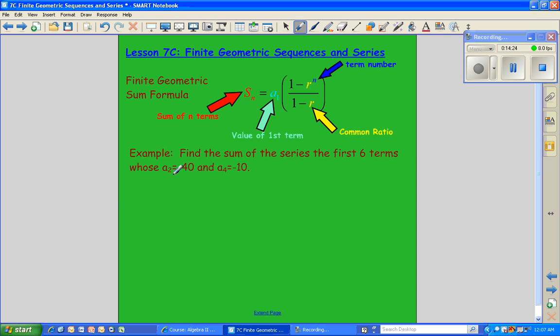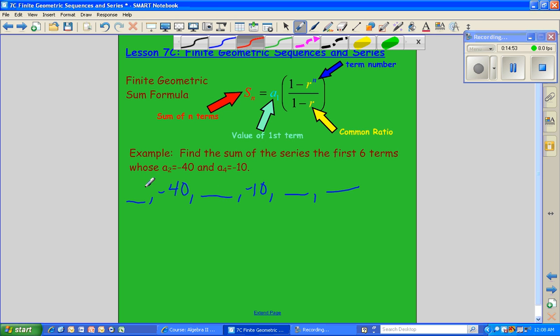Find the sum of a series of 6 terms. I don't know the first term, negative 40. Don't know the third term, negative 10, 5, and 6. All right, so you're not sure what your ratio is because you don't have 2 terms back to back. So I can't figure out what all these numbers are just to add them up like that. So we're going to do the same kind of thing that we did earlier, is we're going to just kind of ignore that guy for a second and zero in on these 3 terms.